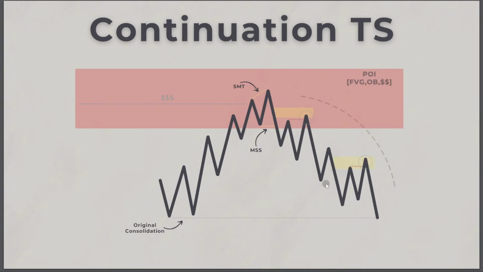So the best two continuation turtle soups, in order for us to only deal with the high probability ones: we look for the first one after the smart money reversal. The second one is the very last one. This is a fake market structure shift, and then price going into that main drawn liquidity. I've talked about this before. Now, make sure to take notes on this. Make sure to not only execute, but make this your highest probability setup. So the first one and then the last one. That's how we trade continuation turtle soups.